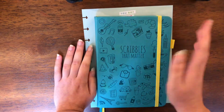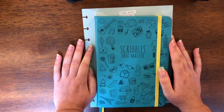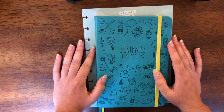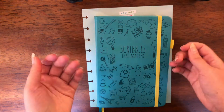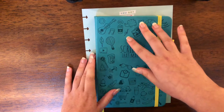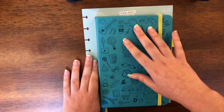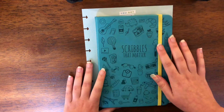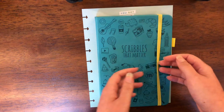Like I said earlier, that's how people say they're not creative enough to bullet journal. You don't have to be creative. It's not about art. It's about getting your to-dos, your collections, anything like that in one place that makes it easier for you to keep track of.